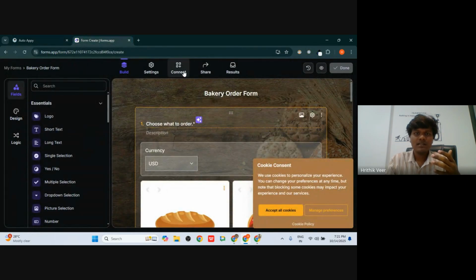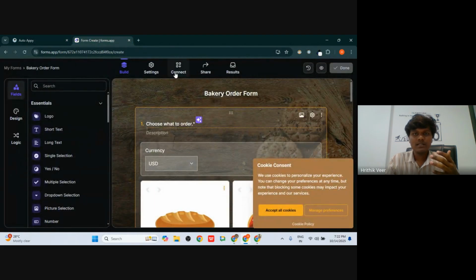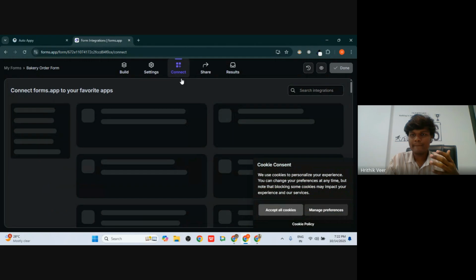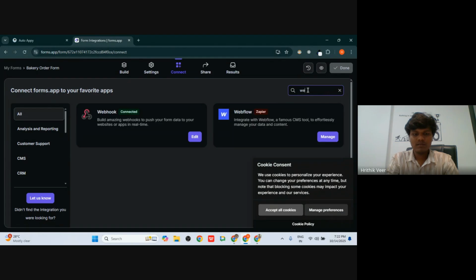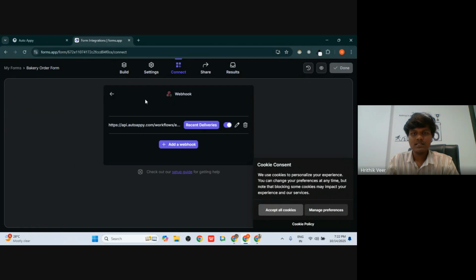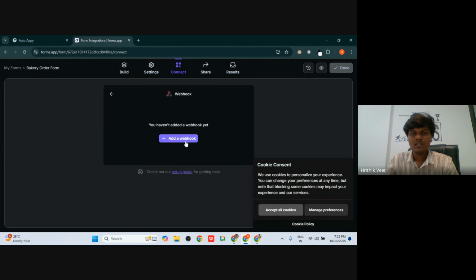So first, our aim is to connect forms.app and Auto Appy, so we will be copying this webhook link. We'll just click on connect, and then you can just search for webhook. If it is not appearing here, just click on webhook, and in your case, it will be new. I'm just deleting this so that in your case, it will be like this.